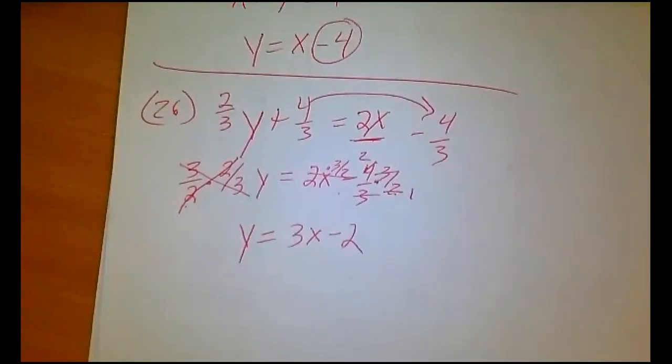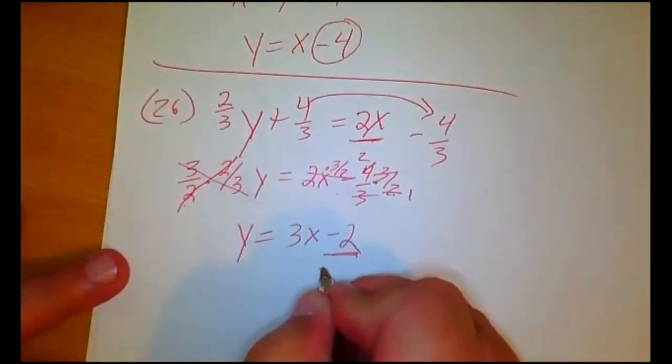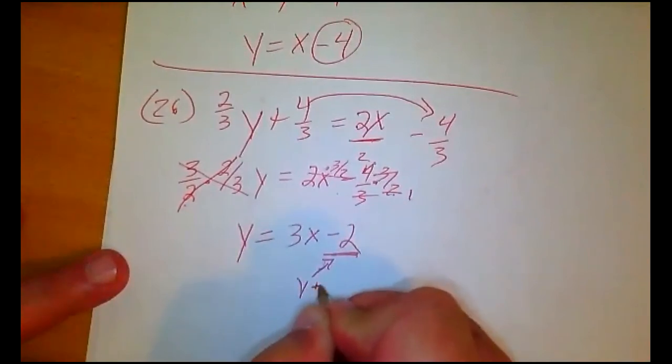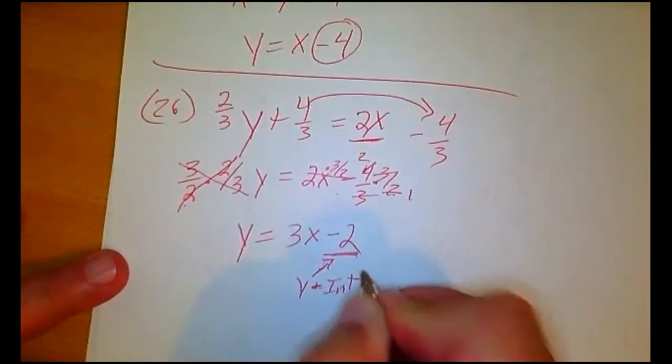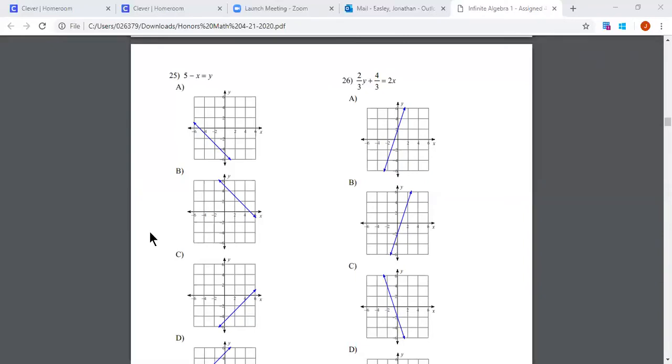So our constant is right here, correct? And that's our y-intercept. So that means that we're going to have a dot at y equals -2. So let's look back at the worksheet. And if you look at B, you can see that the line crosses at y equals -2. In A, it crosses at y equals 2. Well, we know that's not right because we have a -2 on the end of that equation now. And so that means that B must be our answer.